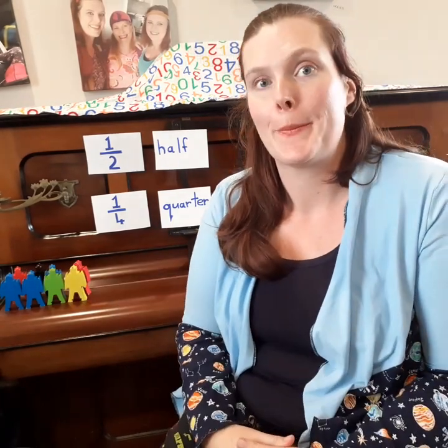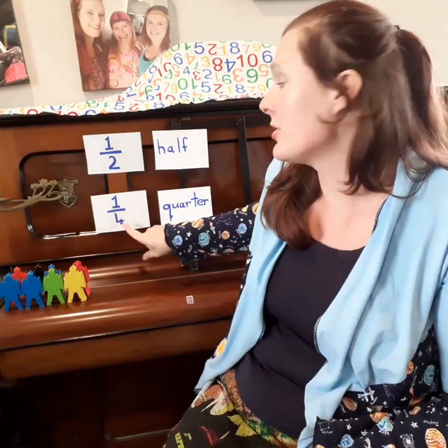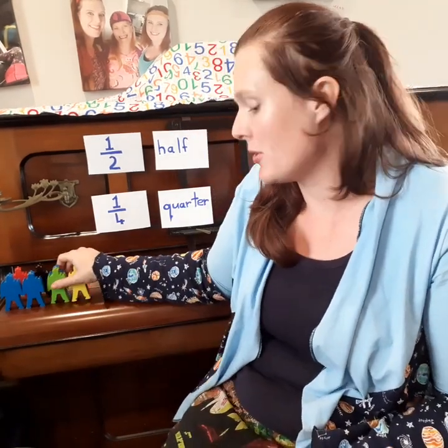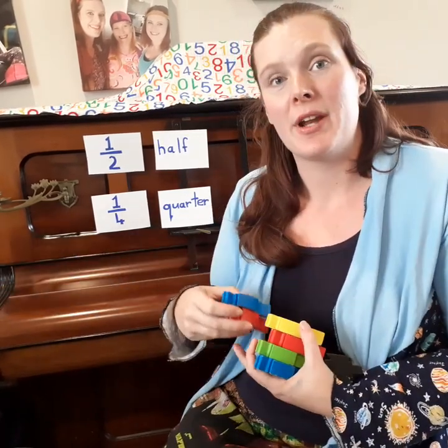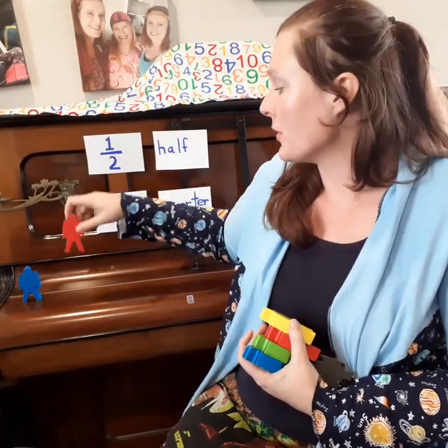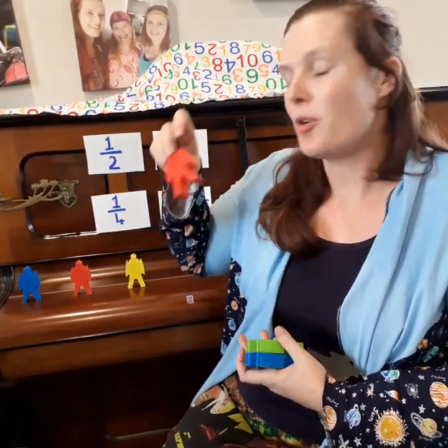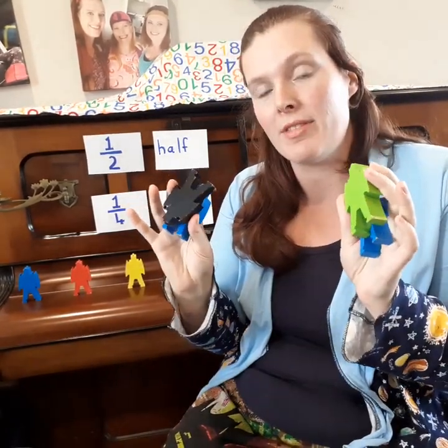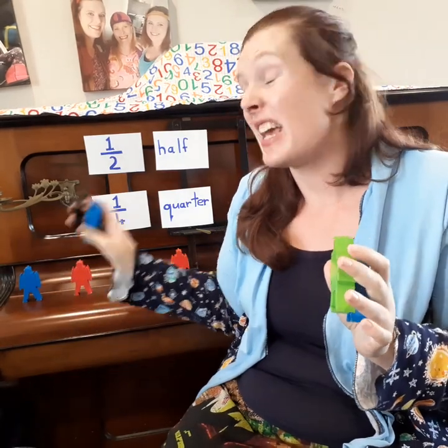And come back to our toys. So how many groups do I need now for our equal sharing? I'm going to need 4 groups. That's right. Okay, so let me take these away. I'll keep them in my hand. And I'm going to start putting out 4 groups. Okay? 1, 2, 3, and 4. And just like with the halves, what I'm going to do is keep putting one of these toys into each group until I have no more toys left, to make sure that we're sharing equally between the groups.